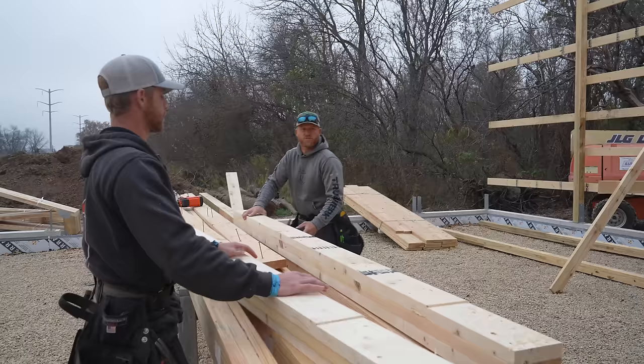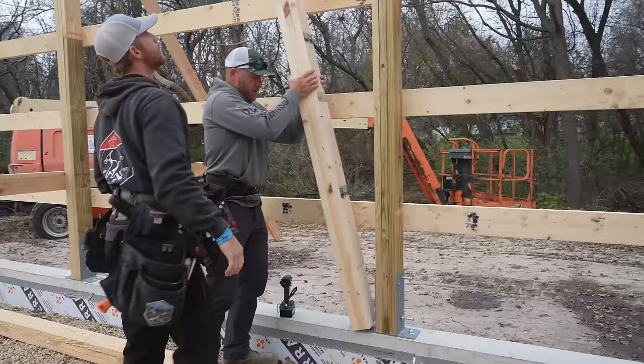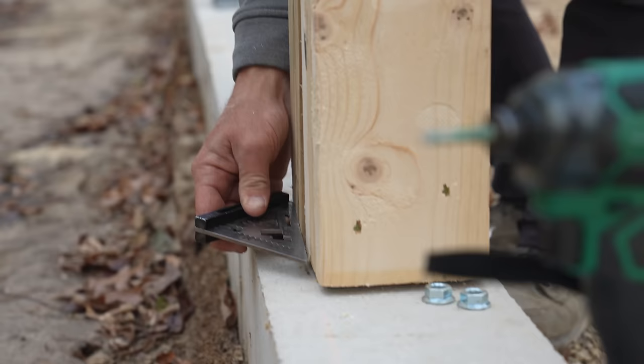Okay, let's see if this fits. This is rounded. We gotta cut that bottom out because there's a... Oh yeah, look at that. Let's see if we got it. Okay, I do need to go over a little. So we're catching on something somewhere. Wait, I'm hitting something down there, dude. We'll force it in.